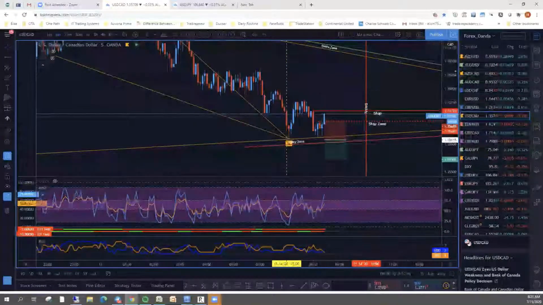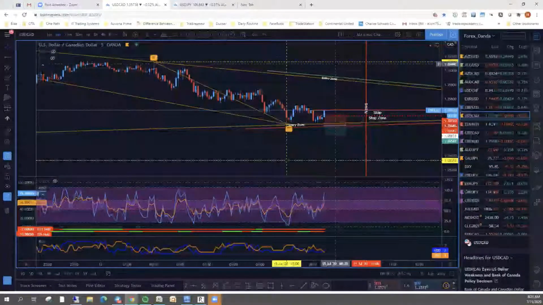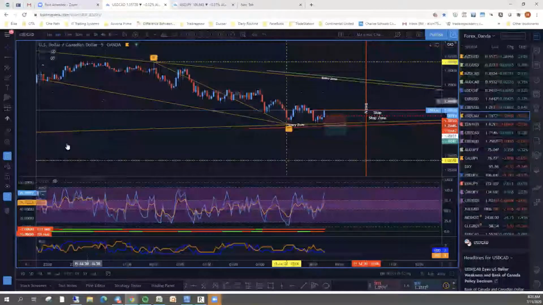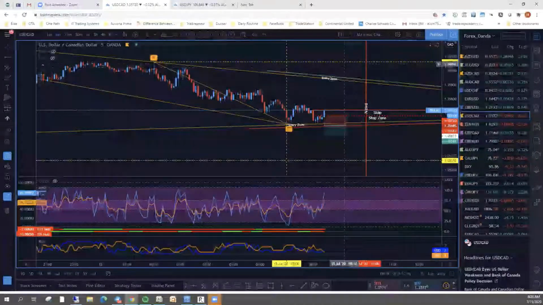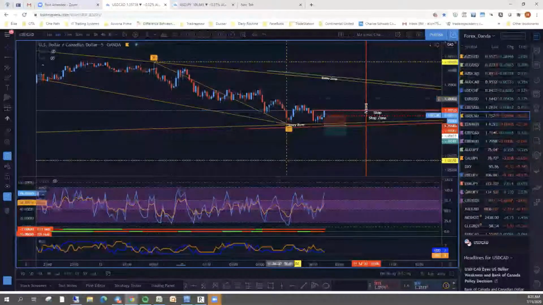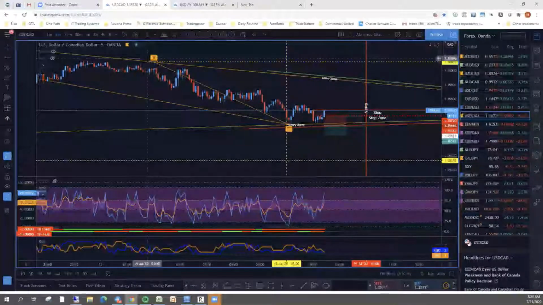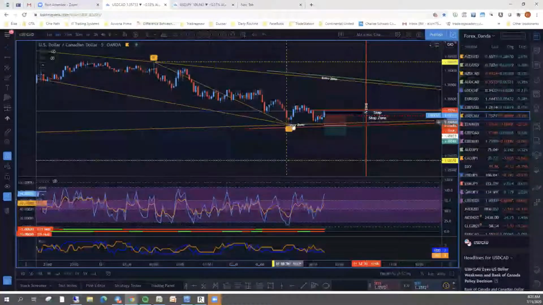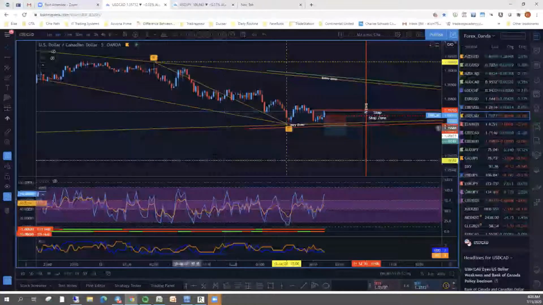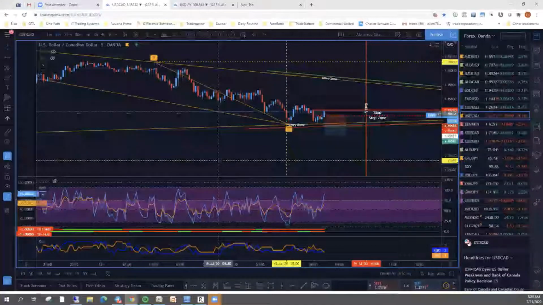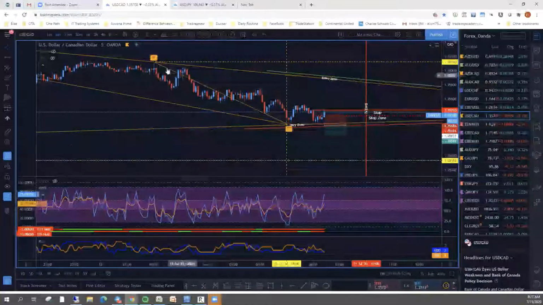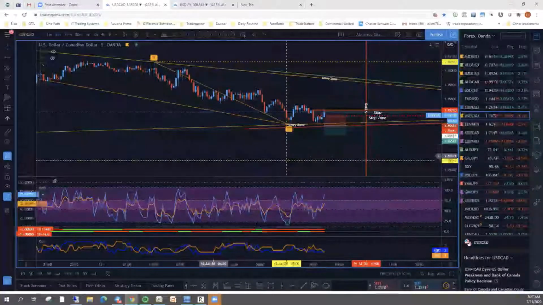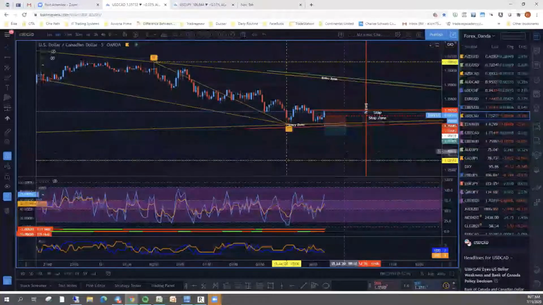Here's the point I want to make too: you see these two yellow lines. That's basically your A-B range, or in this case, the A-D range. Prices are going to go one of three ways. It's going to go up, it's going to go down, or it's going to go sideways. Even though it's trending down here, it's trending inside a sideways range, inside the limits of this upper and bottom. From C to D all the way, it's really going sideways inside this.